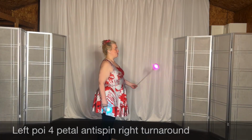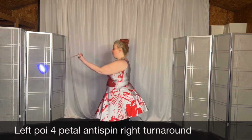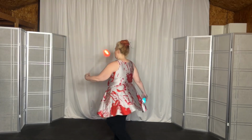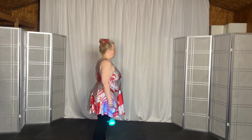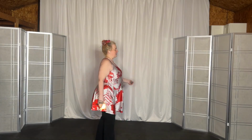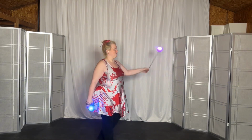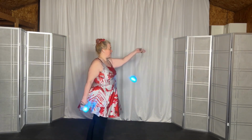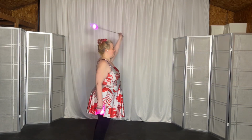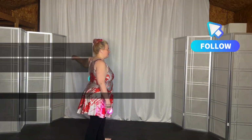So we're going around 5, 6, 7, 8, and front, top, front, bottom, around, and front, top, front, bottom, around, and front, top, front, bottom, around. And around again. And around again, and now we'll turn one more time and front, top, front, bottom, around.